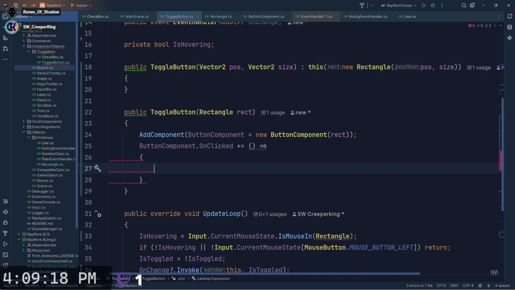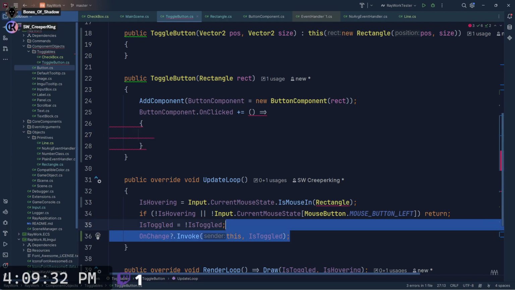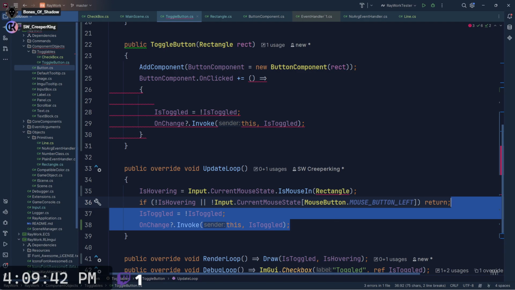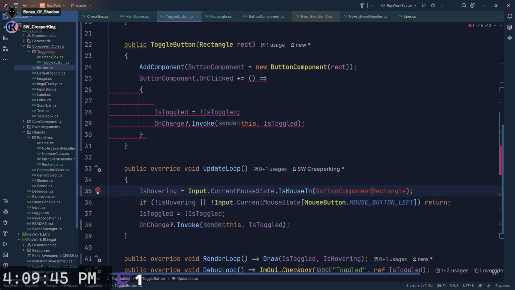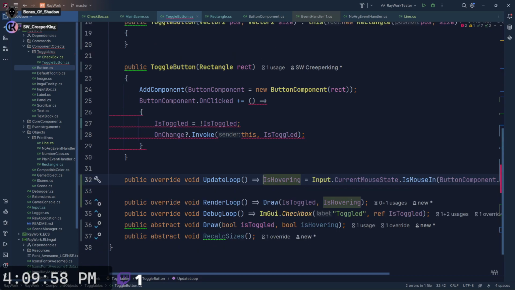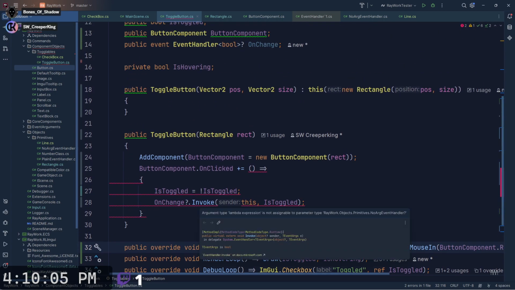I do not know why this is doing that. It's just because it's empty. Okay. No? I don't understand why this is complaining, really. It shouldn't.